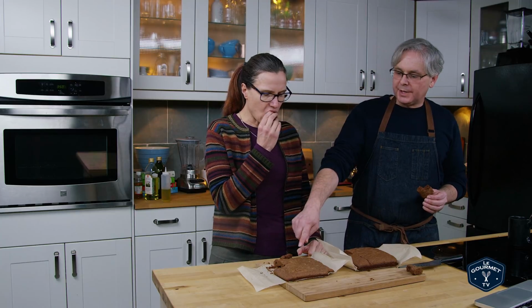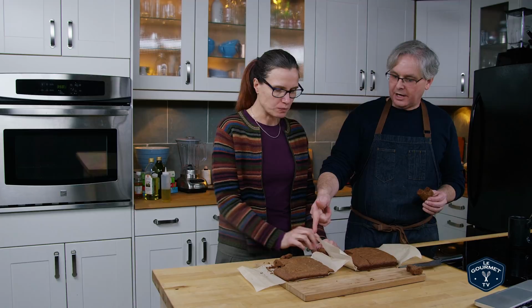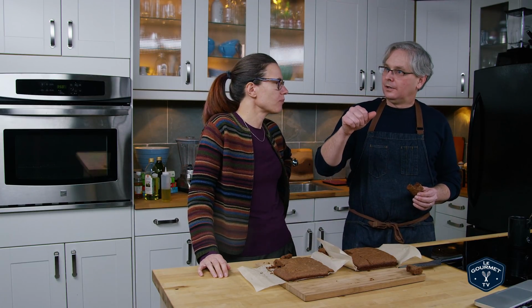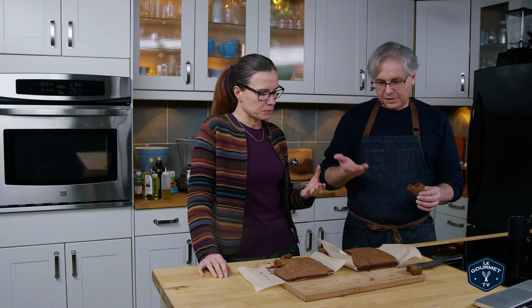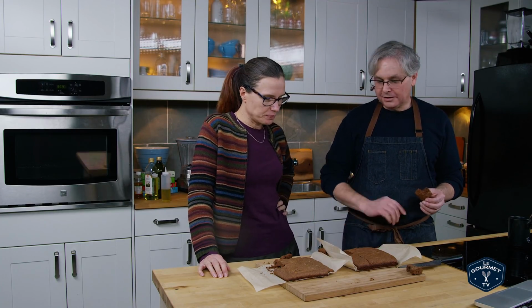Okay, so this one is 3 ingredients. It's just Nutella, egg, and flour. This one's 5 ingredients: Nutella, egg, flour, vanilla, and baking powder. So the baking powder gives you the loft and the fluffiness. I don't know that you need the vanilla. I don't think the vanilla adds anything.